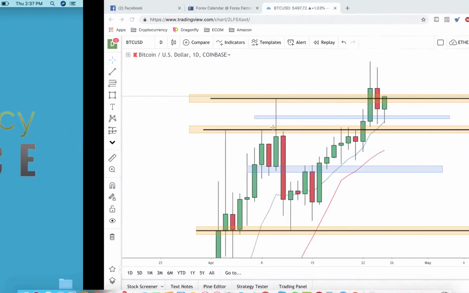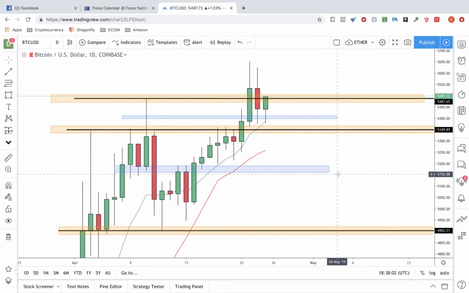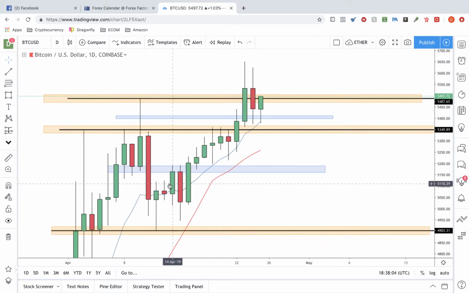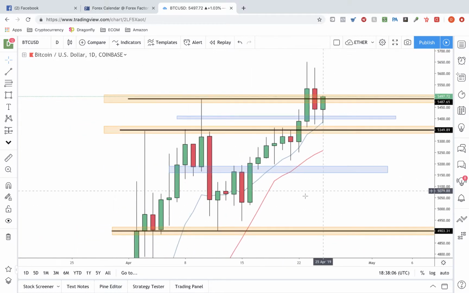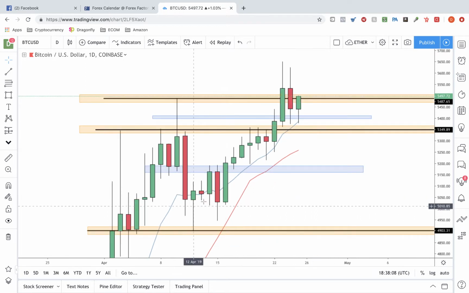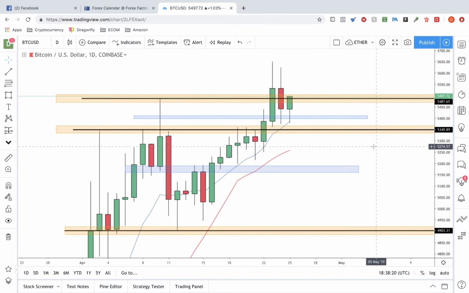Let's jump right in. All right, so we look at the daily chart. We are looking at Bitcoin. As Bitcoin rises to the top, we're trying to figure out where our next move is. We see some long wicks up top, some long wicks at the bottom. So now I want to know where our next move is. I'm going to dial in a little bit.